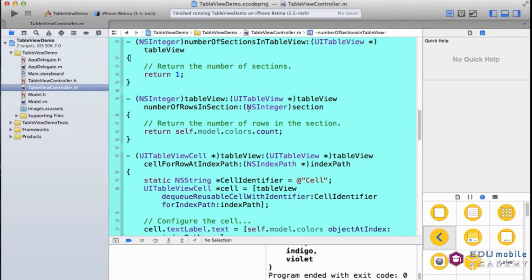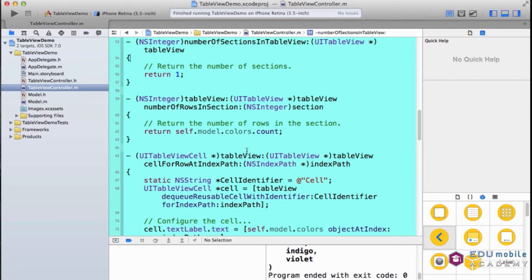Now, the last data source method is cell for row at index path. And we talked a little bit about index paths in the discussion. What you really need to know here are the 2 important properties of NSIndexPath that UIKit adds to them for table views. And they are row and section. So indexPath.row will give us back the current row for the table view cell that we're interested in.